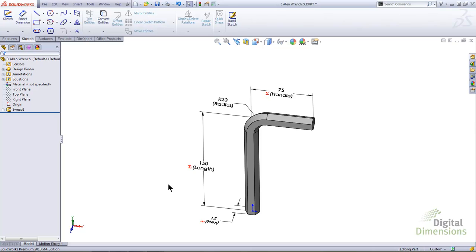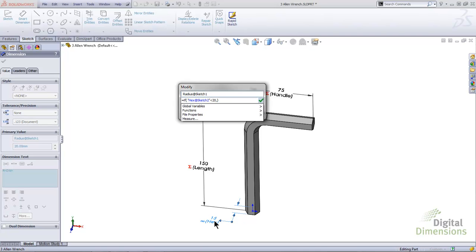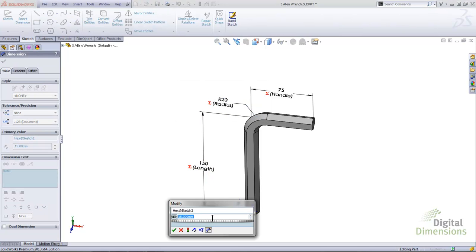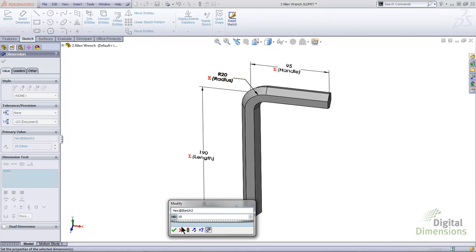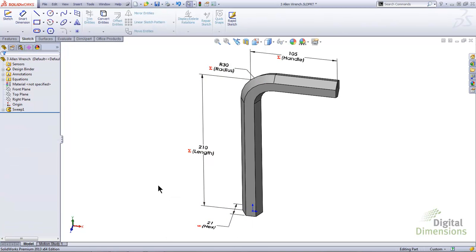And finally, the last design intent here is we wanted the radius to be 20 if our hex size is under 20, otherwise I want it to be 30. So that requires that we use an if-then statement. In order to do that, when you double click on your dimension, we're going to say that that is equal to if our hex dimension is less than 20, then our radius value will be 20, otherwise it's 30. So that means as long as this hex is below 20, then the radius will remain 20, but once it's over 20, say like 21, then my radius becomes 30. So we can apply if-then statements to respond to change as well.